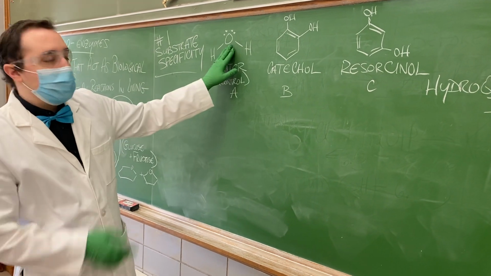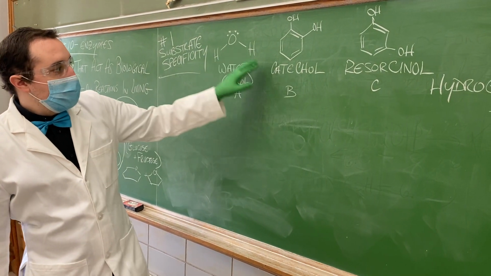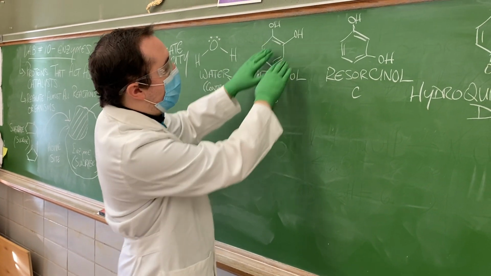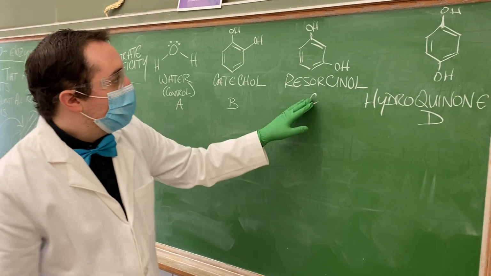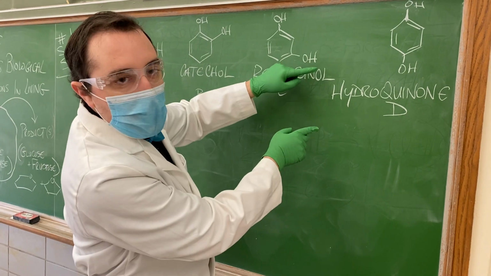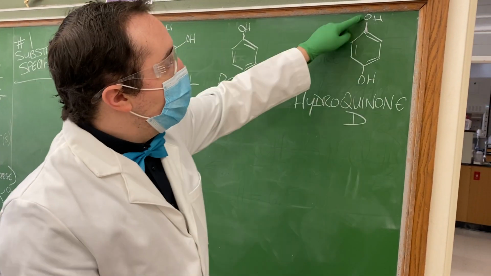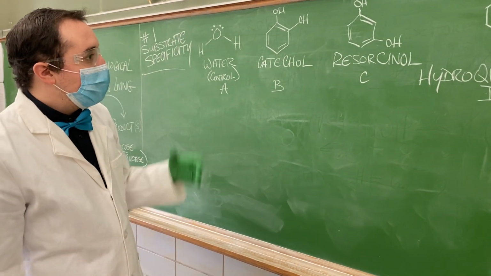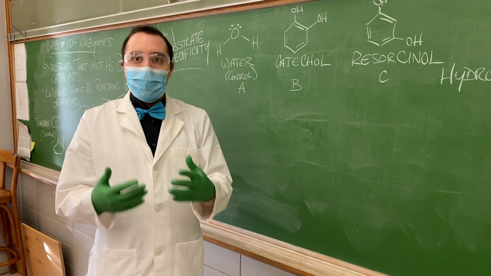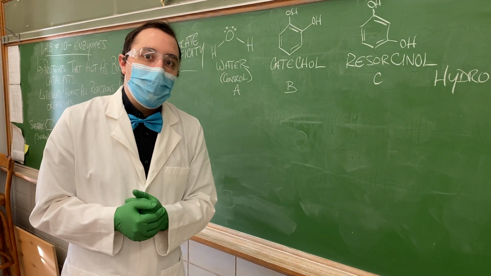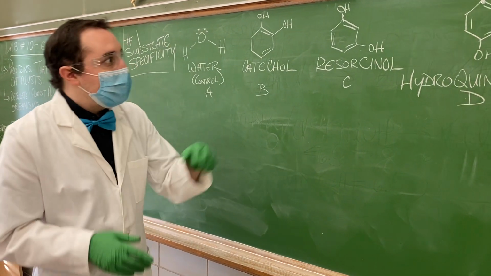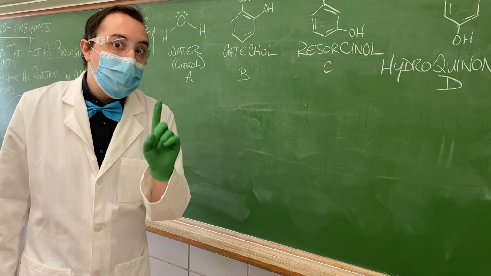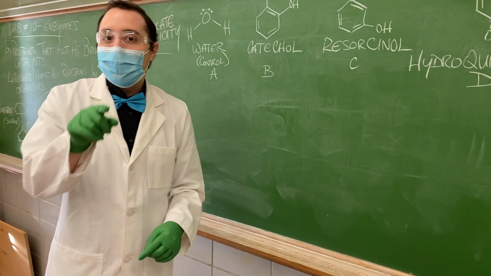We have water. You can take a look at its molecule here. Catechol. Notice where the OH groups are on the benzene ring. Resorcinol, the OH is 1 over. Hydroquinone, the OHs are on opposite ends as each other. So we'll see which of these substrates fits into the active site of tyrosinase and does the reaction. It's interesting because these molecules look almost identical, but I got a feeling only one will change color. See you in 5 to 10 minutes.